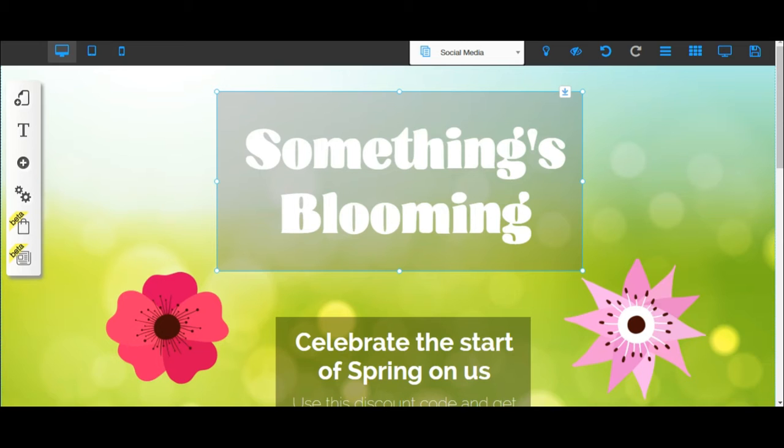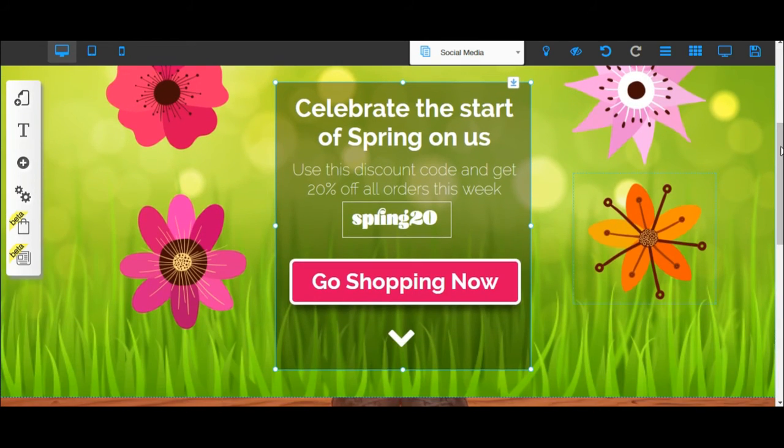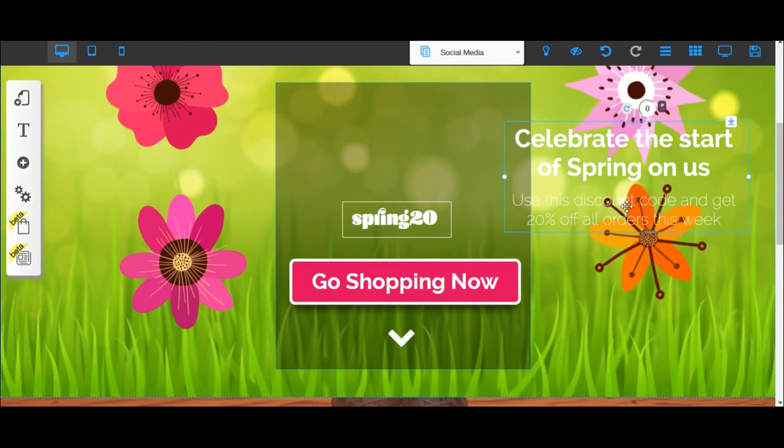So if we can create a social media graphic which is very similar to how this page looks, then we've actually got a connection between a social media graphic and this page. So this is so easy to do. Let's decide what we're going to have. We'll use part of this page which is a darker green, so the text already stands out on this, and we will move this text.